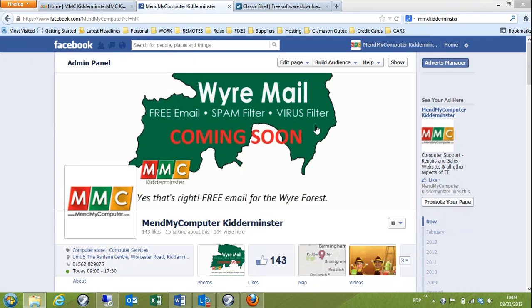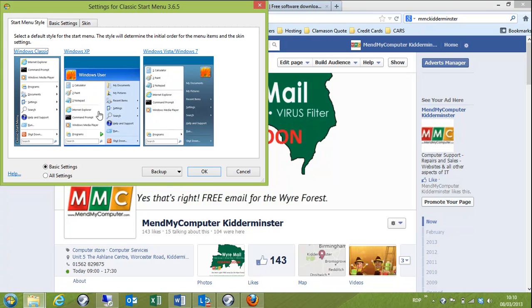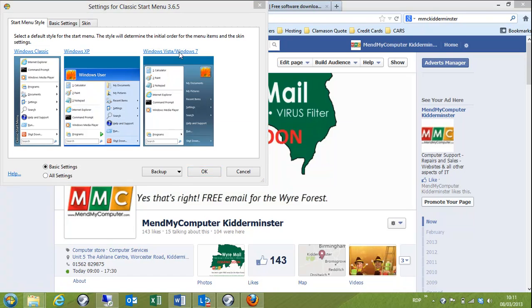Now what you will have noticed down the bottom here is we've got our little start icon. First time you run it, when you click, it's going to bring up this window here. From this window you've got the choice of the old classic style, which is what we're more familiar with in Windows 95, 98, the XP style here with the large blue bar at the top, or the newer Windows Vista, Windows 7 style. Obviously this is down to personal preference. I'm going to go with the Windows 7.